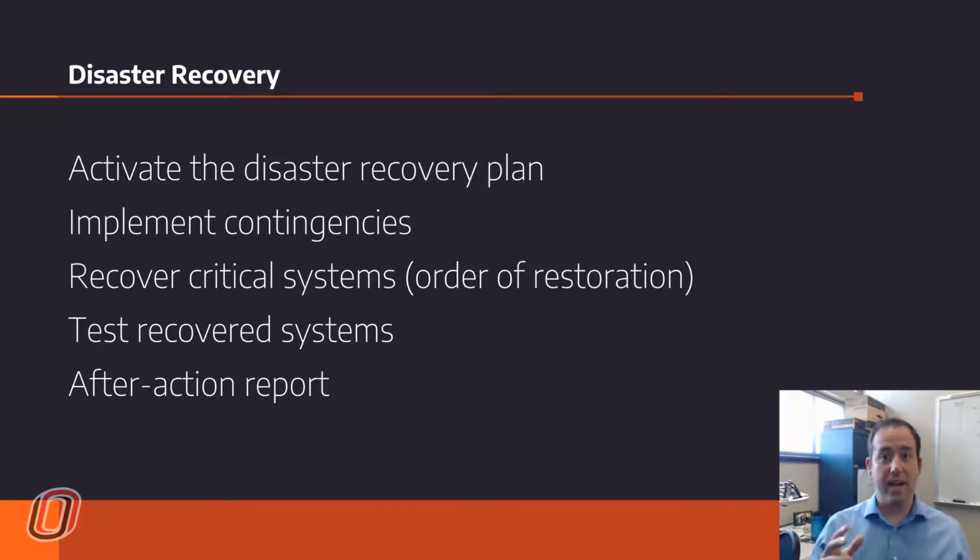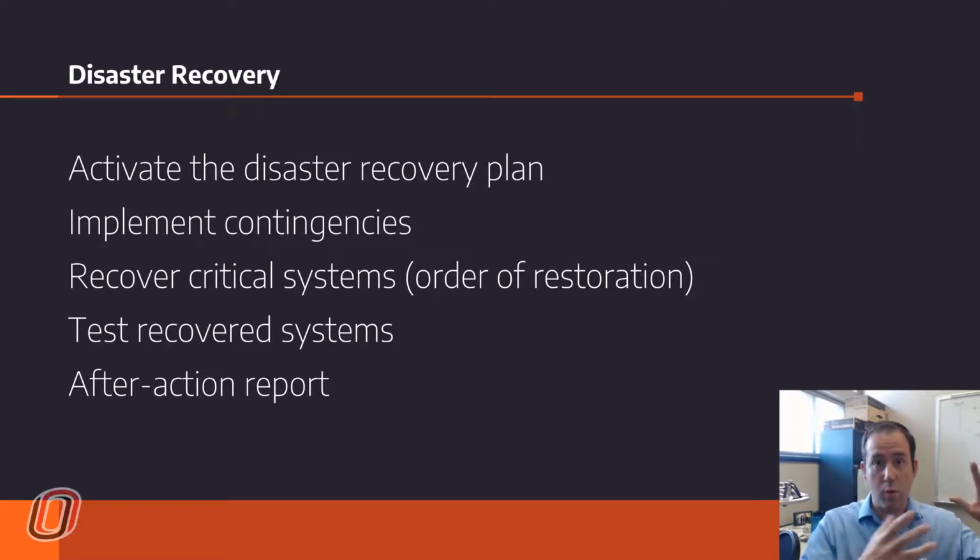You have to recognize, hey, we are in a disaster recovery situation. We have had something happen. We need to activate the disaster recovery plan, pull out the binders, figure out what you need to do, move forward with that. Implement your contingencies. Do whatever it is that you need to do. Recover those systems. That's a part of the plan. Recovering from backups, building up your site, getting your hot site, warm site, whatever site up and running.